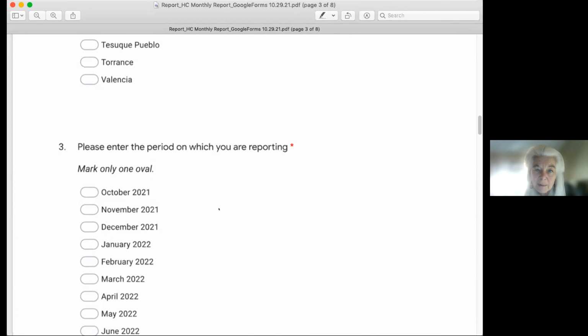Oh, because one thing we will need is a separate report for each month. So if you're invoicing for multiple months, you will still need to submit a form for October, and then you start a new form and submit a new report form for November. So we need separate monthly report forms for every month you're invoicing for. Yes, that's such a good point.